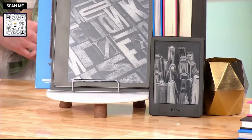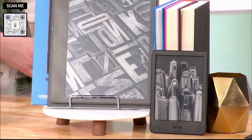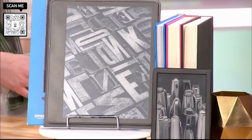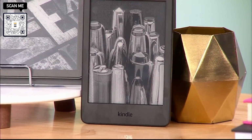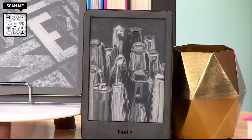Obviously, this has been a technology that's been on the scene for a long time now, but what's interesting is that they keep on getting better with their new versions, and that's what they have with this Kindle Scribe, which is their first model that allows you to write and annotate and take notes directly on the Kindle page. Awesome piece of technology there, but then they also have a few different options for people. They have just the basic Kindle here, which holds 16 gigabytes of information in different books, and you can load it up in all different kinds of ways.